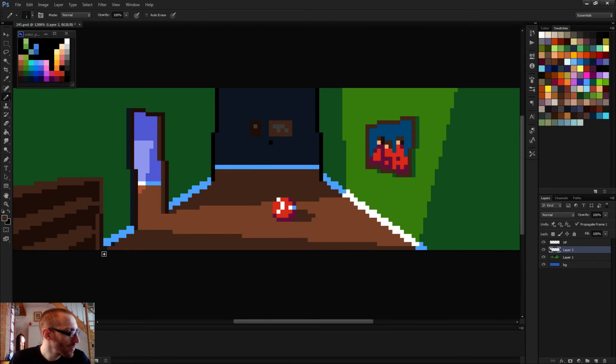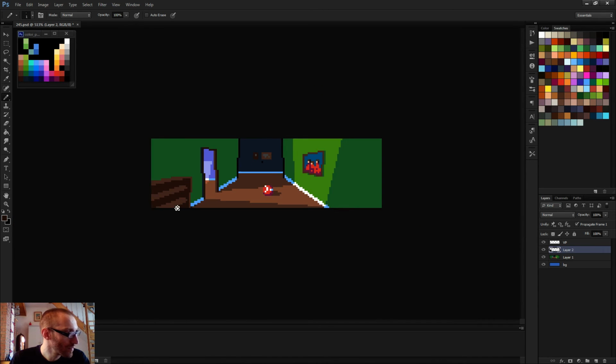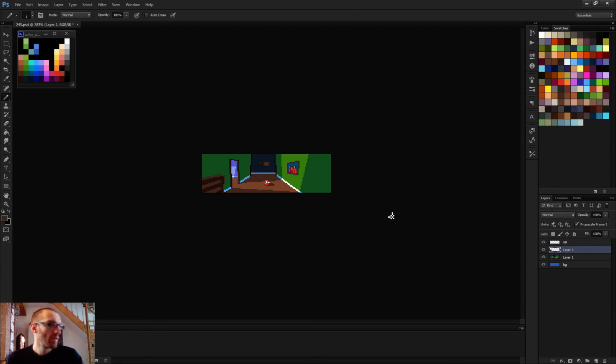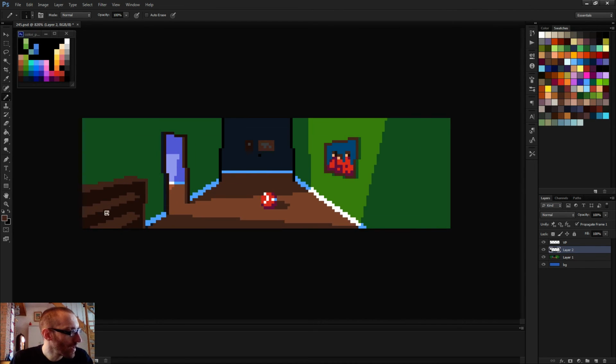In part because this is pixel art. Yeah, I think it works. And now I can indicate objects on it. Let's see. We'll add like flowers here.